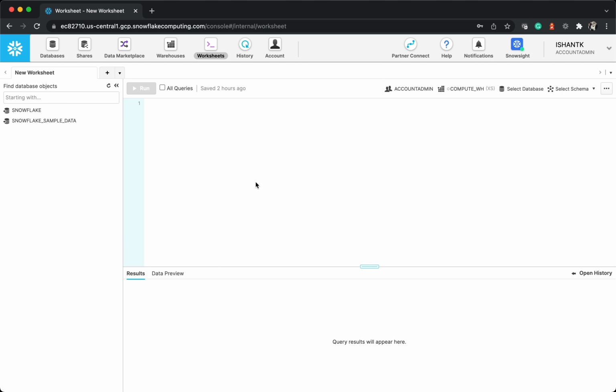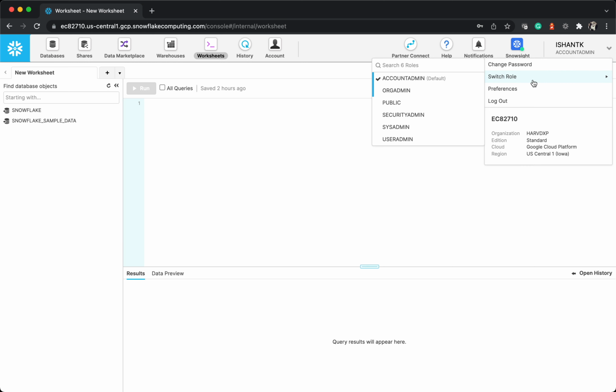Now let us move to something known as active roles and how you can switch. If more than one role has been granted to you, you can change the active role in your current session. You just need to navigate to the top right hand side where you are logged in, and you get an option called switch role.